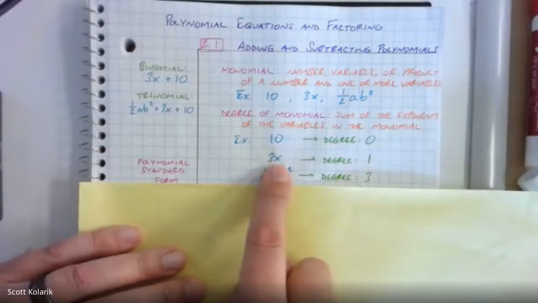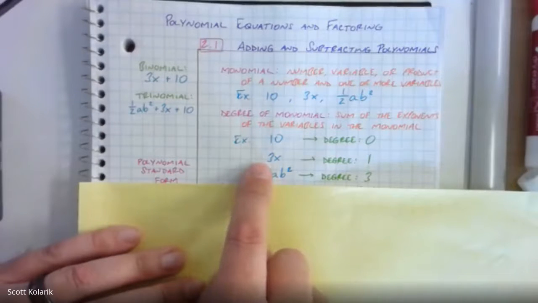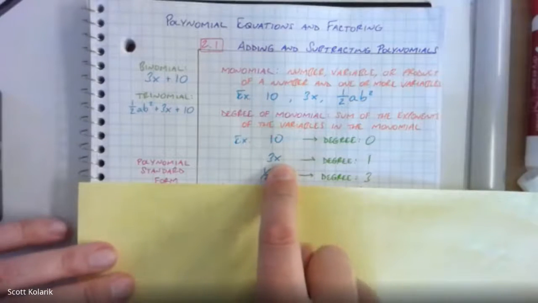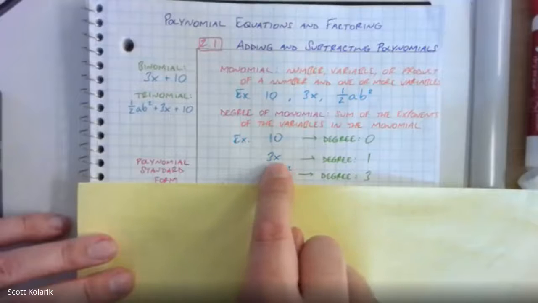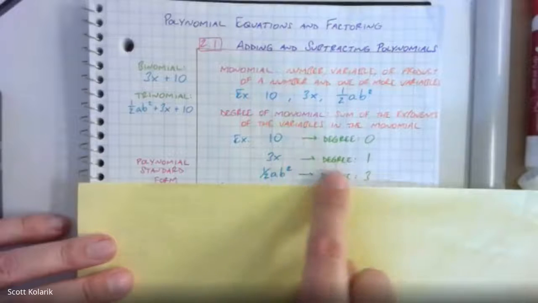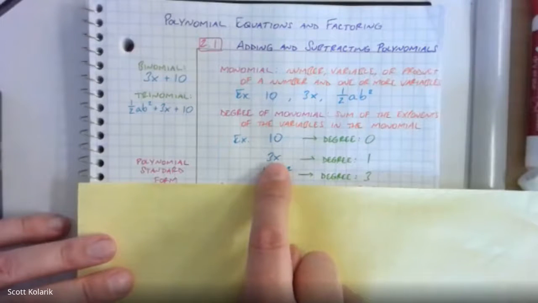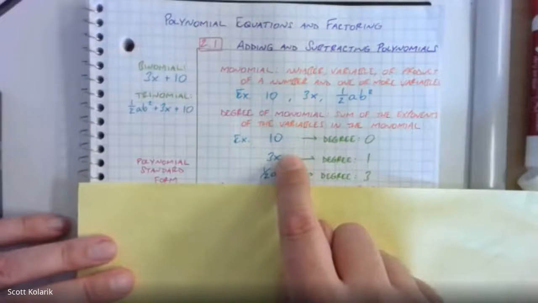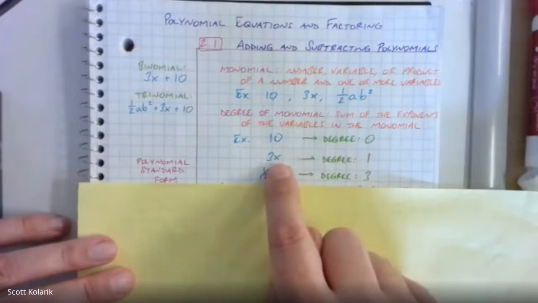So what about 3x? 3x does have a variable. That's x. 3 is a constant. 3 is always 3, but x can be representative of anything, really. That's why we call it a variable. Now I'm going to focus on that variable and identify what exponent value is up there. The reason it's a degree of 1 is because technically there is an exponent here, and we've mentioned this in the previous unit as well. A variable where there isn't an exponent, there is one there. It's just we don't write it. It's 1 because x to the 1 power is just x. So if you don't see an exponent, it's an exponent of 1.